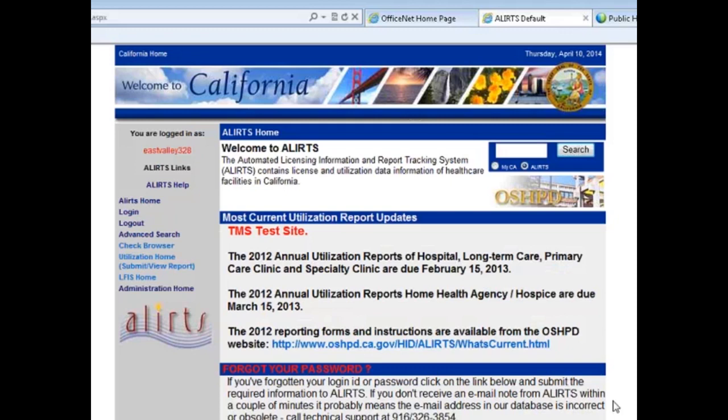When we are looking for a facility, there is a white box over to the right of the screen, and right next to it is search. In order to find that facility, you can either put their name or the 9-digit facility number.